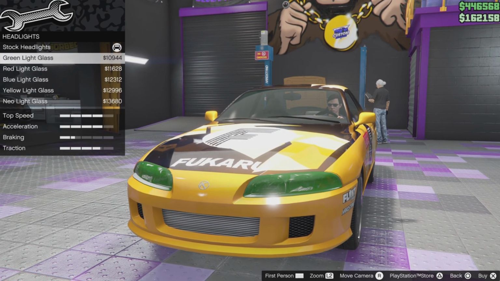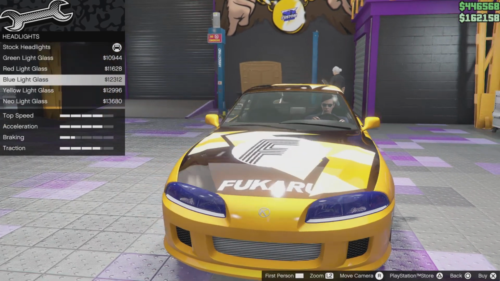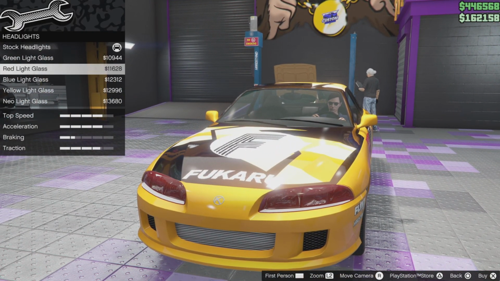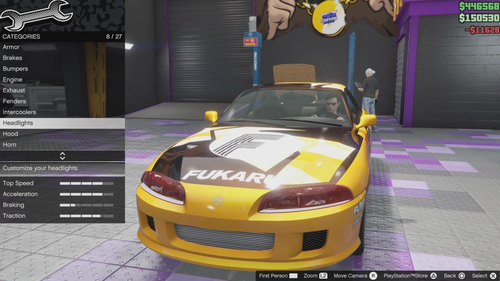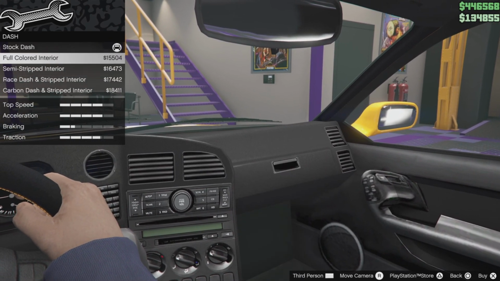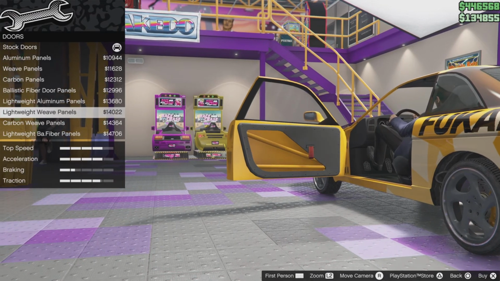What color should we make the car? Let's do it. I guess this determines the color. Blue would be nice. I see this thing in red. Interior options. I'm gonna just do the main outside parts and then save my money for what I have left I could stick in the inside.